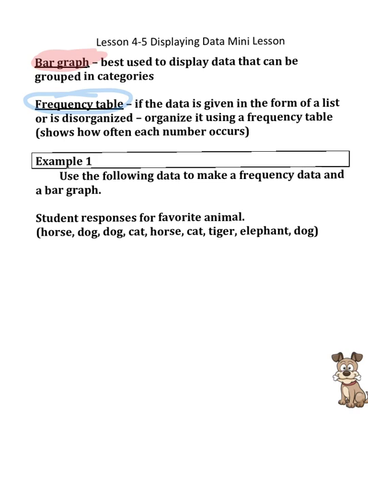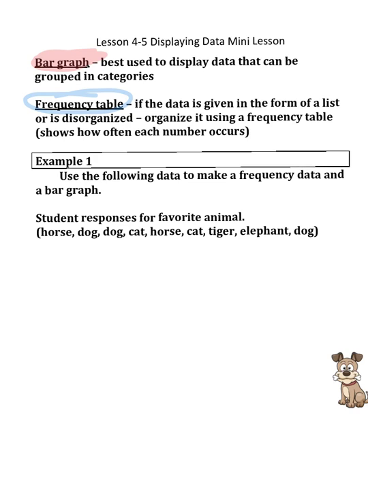So first, in example 1, use the following data to make a frequency table and bar graph. So we have student responses for favorite animal. So we see them listed kind of unorganized. We have horse, dog, cat, horse, cat, tiger, elephant, dog.